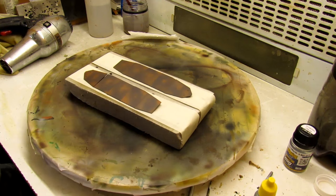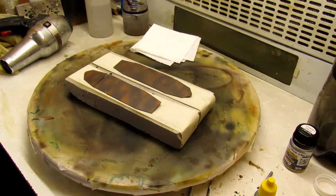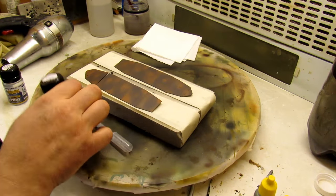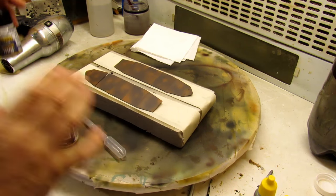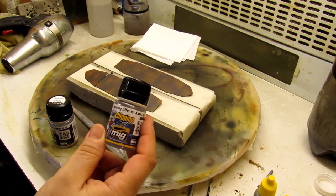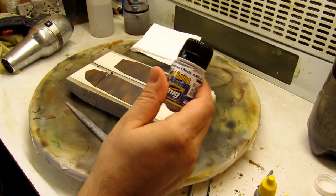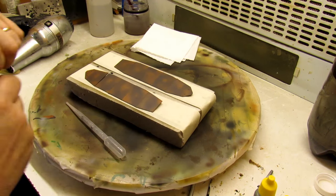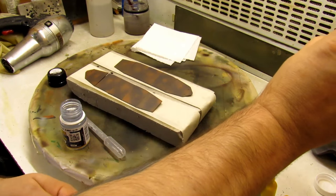And now I'm doing the same thing, but now I'm going to use the airbrush for this. So let's do the next step. I'm using scratch effects. I don't want a big heavy chipping, okay? So I'm not going to use this. I'm going to use the scratch. For this I'm going to use my airbrush, okay?